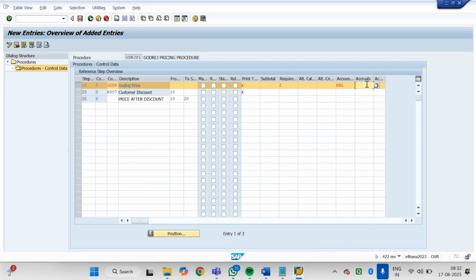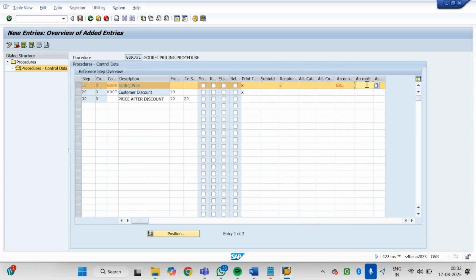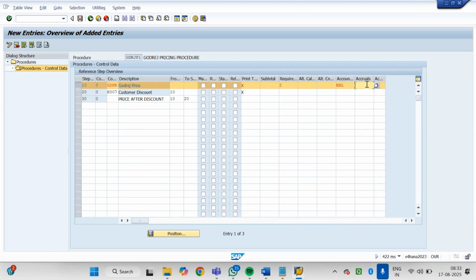There is a provisional account. Provisional account is a temporary account where the value will be saved. Just like, suppose every week you are purchasing goods, so you are receiving points in your card. Card points mean cashback. Some cashback amount. So every month you purchase goods and you receive some value, it will be stored in that temporary account. If you claim for that, that value will come out to the main account for your payment.